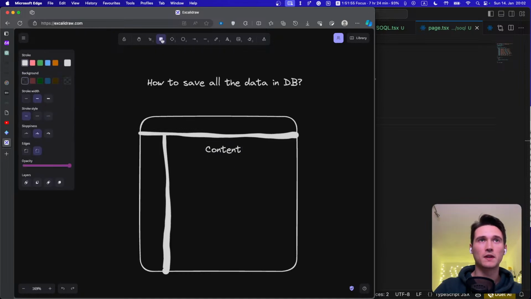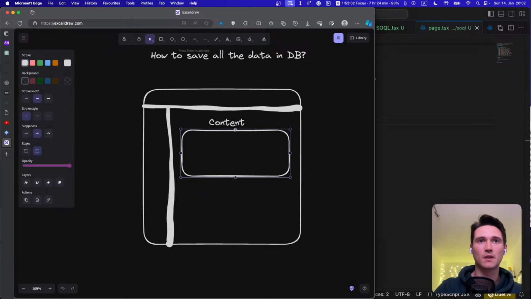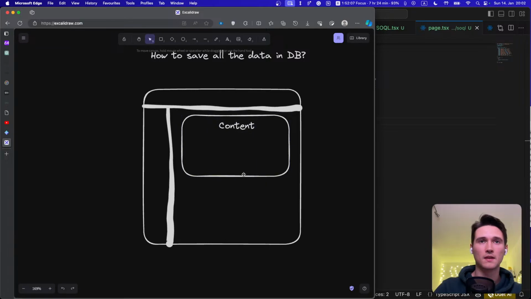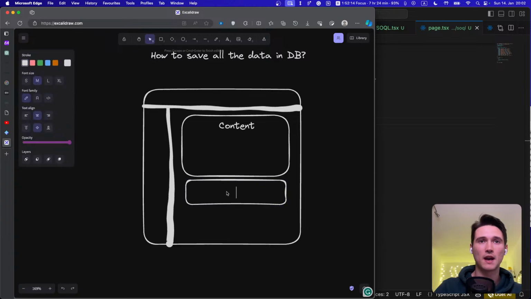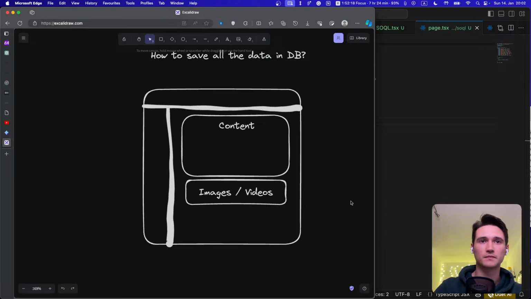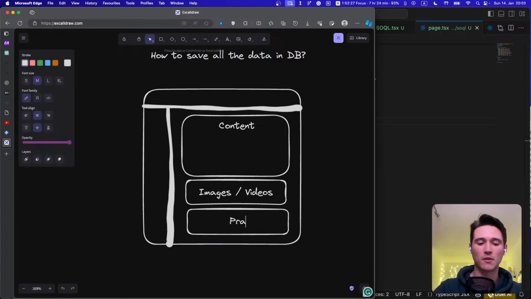The perfect structure that I see would be like this: some theory, then within this theory we would have images and videos, and after that we have practice tasks.